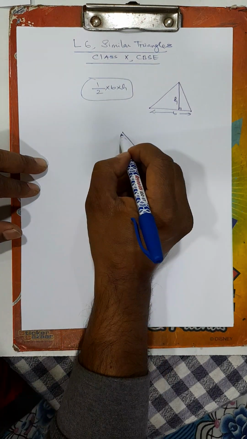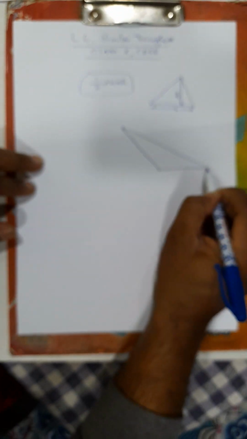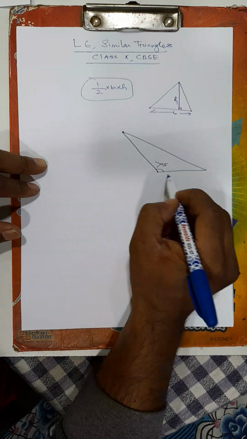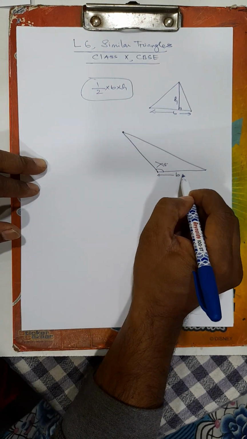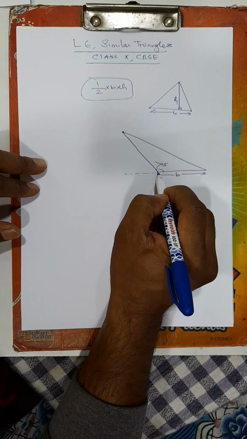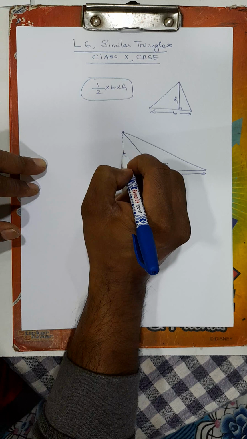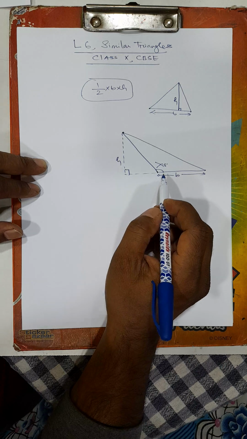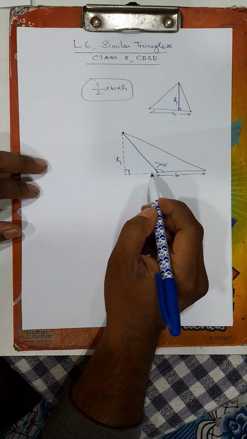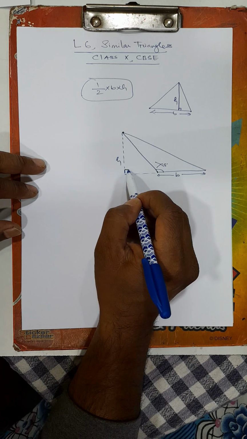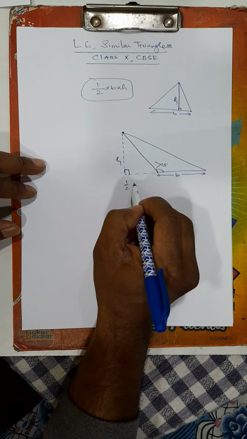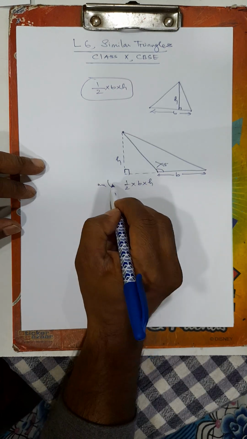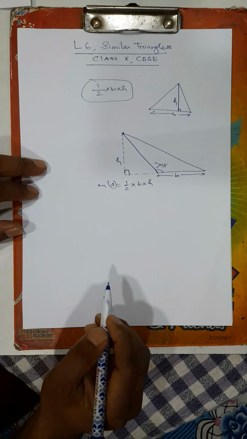Now think about this obtuse angle triangle. This angle is greater than 90 degree. Now considering this as base, suppose this is base. So what is the perpendicular here? Let us draw the perpendicular from the opposite vertex. So this is the perpendicular height, right? That means in case of obtuse angle triangle, height or perpendicular, it remains outside the triangle. Here also area equal to half of base into height.